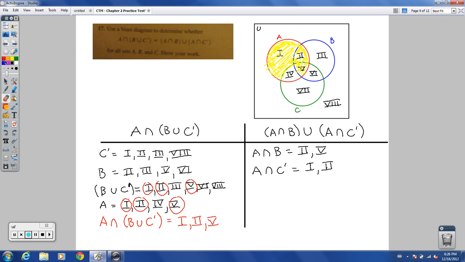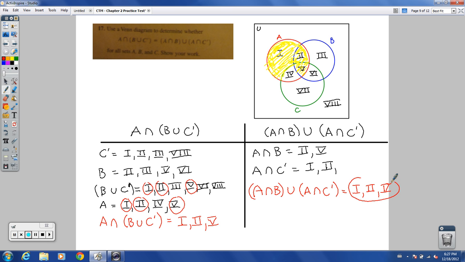So what about the last part here? So what's the final thing? I'm going to do my final parts here in red. There we go. A intersect B union A intersect not C. And so if you look at both, what's in either one? It can be in one or the other or both. So A intersect B has 2 and 5, and A intersect not C has 1 and 2. That would be 1, 2, and 5 included in either one or both.